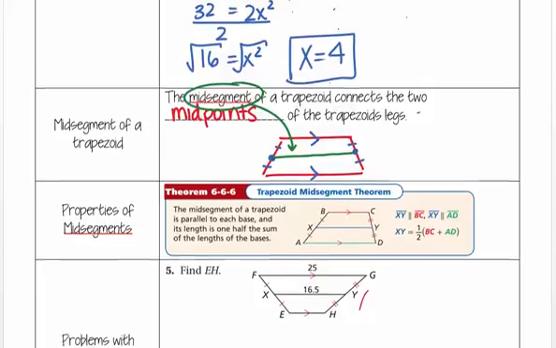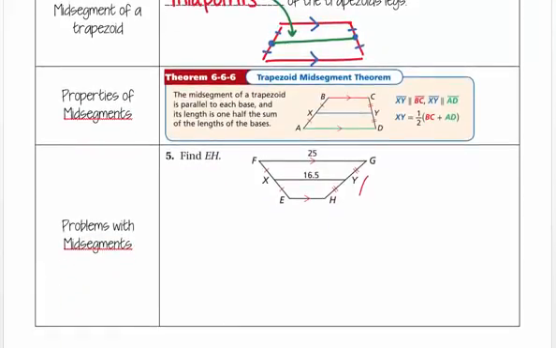We only got one theorem for this one, and it says the mid-segment of a trapezoid is parallel to each base. So now we have 3 things that are parallel here. And its length is half the sum of the lengths of the bases. So that means you're basically finding the average of these two things. What's the distance right in the middle? So if I tell you that this guy is 10 and this guy is 20, the length of your mid-segment has to be in the middle, so it has to be 15. That's all that theorem's saying.